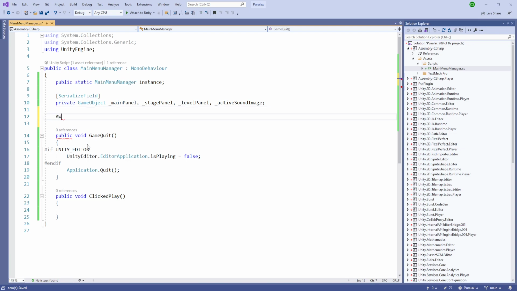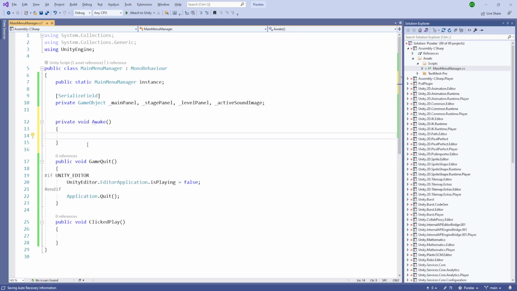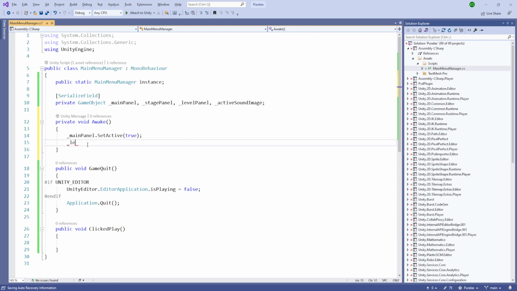everything inside our awake. So inside our awake, we'll set the main panel SetActive to true, because we are inside our main panel. Level panel SetActive to false. Now inside our click play, we'll do the reverse. So we'll set the main panel to false and level panel to true.